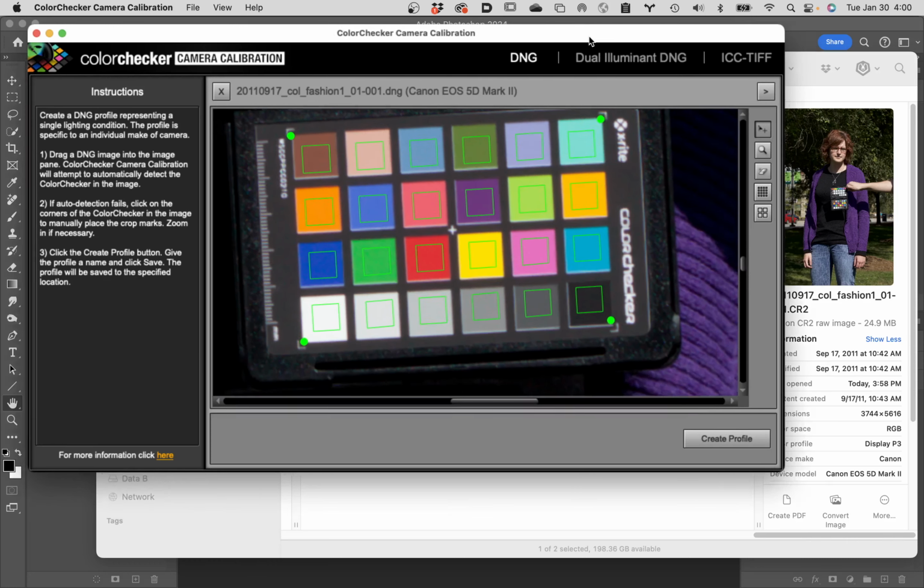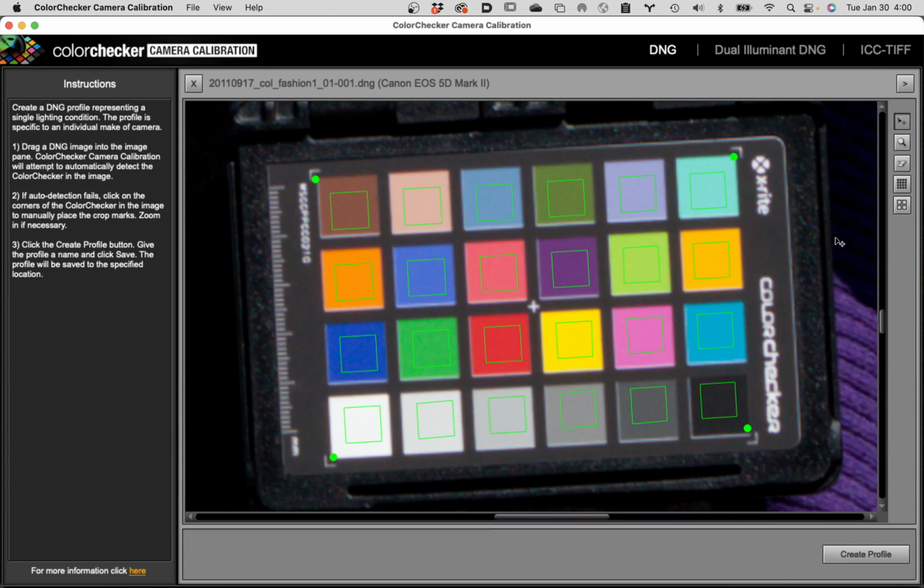And it actually, in my case, found the color checker and put a grid of little squares on top of it. Now, if yours doesn't find the color checker, again, that's this thing right here that I've already showed you guys, you can use the tools on the top right-hand side to locate it. You can use the magnifying glass to zoom in and zoom out. If you grab the little arrow with the plus next to it, you'll see you can grab the corners of this grid and you can move them around.